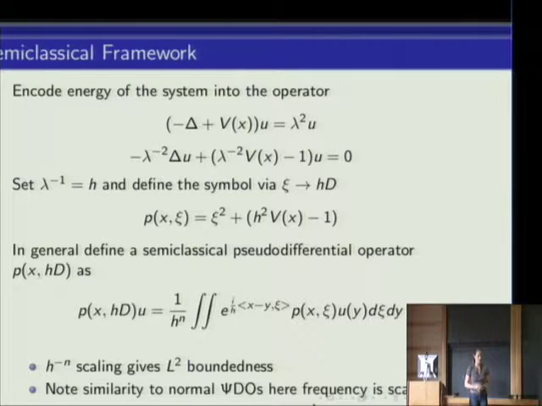So I've been working at this kind of problem, but in the semi-classical framework. So rather than looking at a Laplacian eigenfunction, we're looking at a semi-classical quasimode. So this is just an example of how you might go between a normal differential equation and a semi-classical operator. We just rearrange this typical Laplacian plus V. Here we obtain that U satisfies a differential equation that depends on some small parameter. So we define lambda inverse equal to H, and that's going to be the small parameter which we'll use to encode energy into our operator.